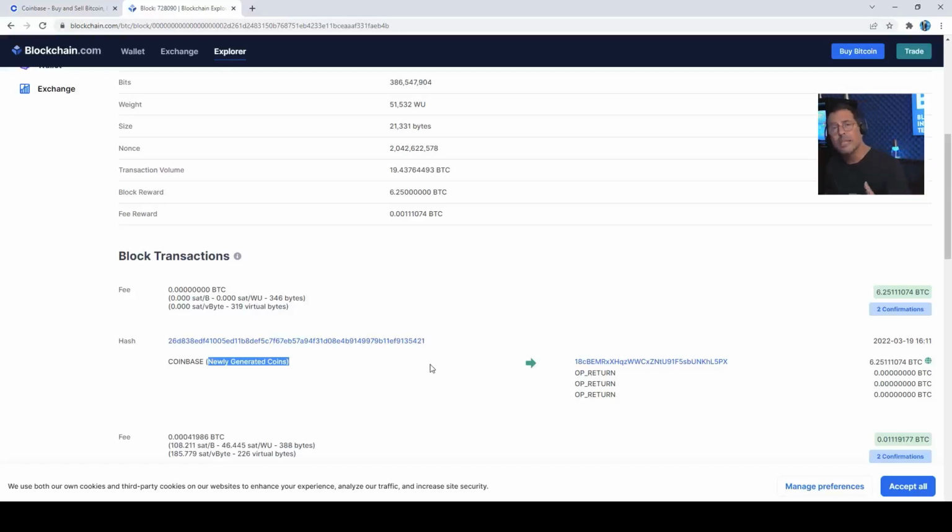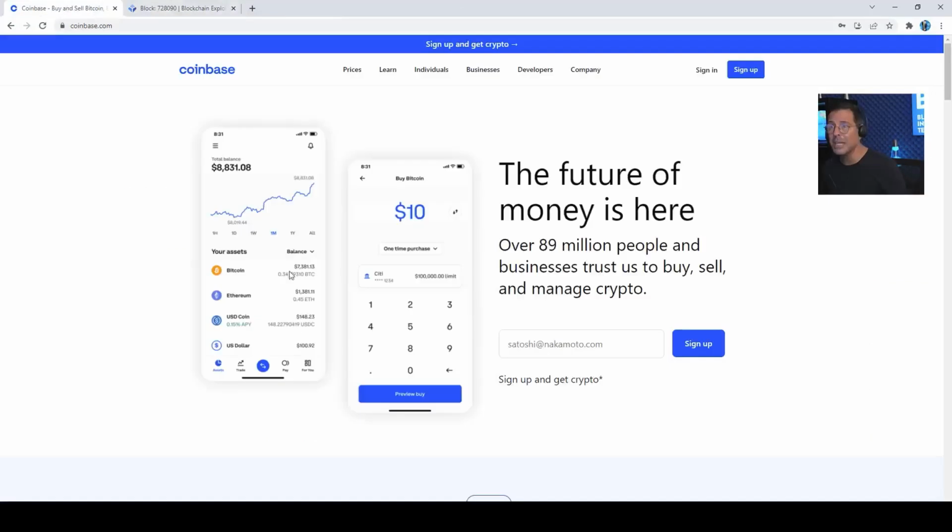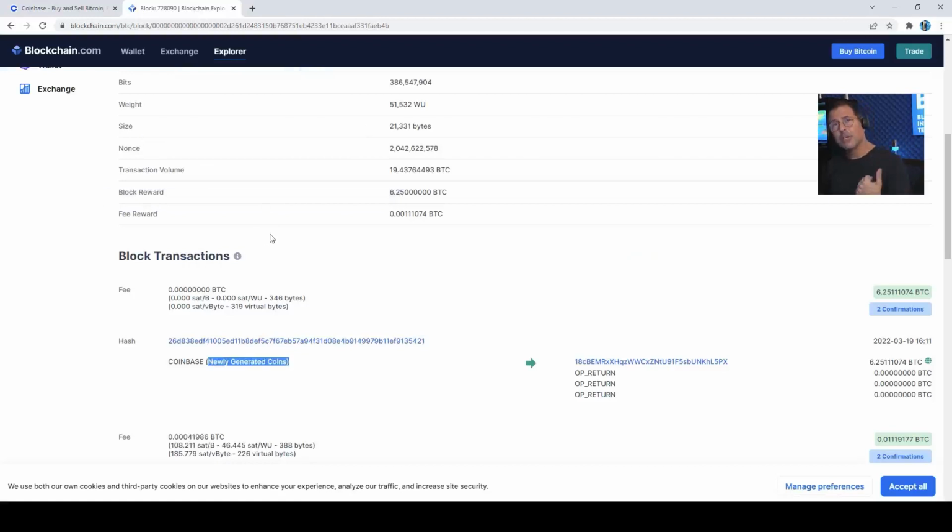So the key point I want to point out to you when we talk about what is the Coinbase: Coinbase can mean two things. Coinbase can mean the exchange that I spoke to you about, Coinbase.com, which is a cryptocurrency exchange. They have a wallet. It's a place where you can buy and sell Bitcoins. Or it can mean the Coinbase transaction, which is the first transaction in every single block within the Bitcoin blockchain. And that's your lesson for today. Coinbase, what it means. And realize that every single Bitcoin that will ever go through your hands or anybody's hands began in a Coinbase transaction at some point on the Bitcoin blockchain.